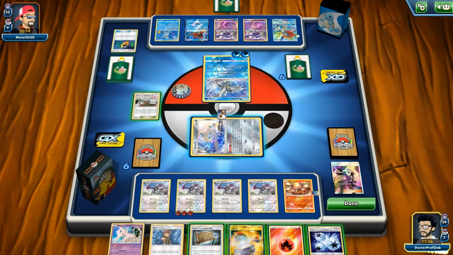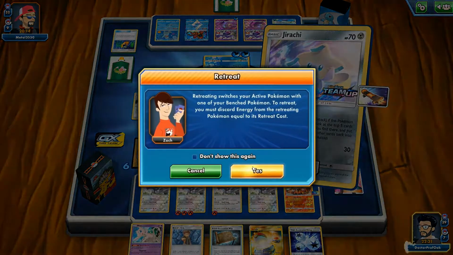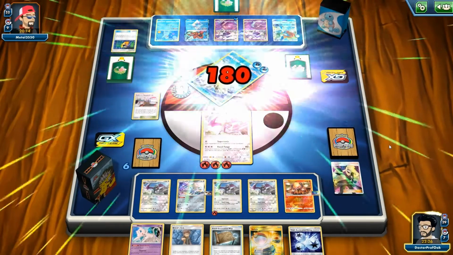Not a lot of useful cards. Like Switch and the 1 Fire Energy is not bad, so I just put it on him. So if we Welder for 2, it still might get us something. Retreat the Jirachi out into the Aerodactyl. And basically here is our first prize of the game. It should have happened a lot sooner.